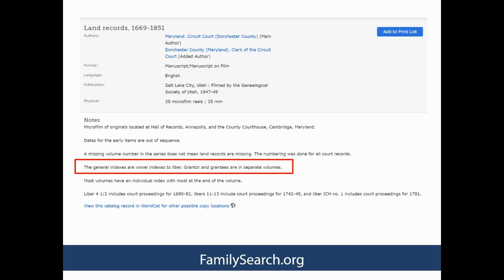It notes that they are in separate volumes, and also that there are general indexes as well, which actually use a vowel index. So sometimes you're going to see a couple versions of it. You might start with a grantor-grantee index, and you have to get familiar with that, and then note that they're going to use a vowel index to get to the respective volume.